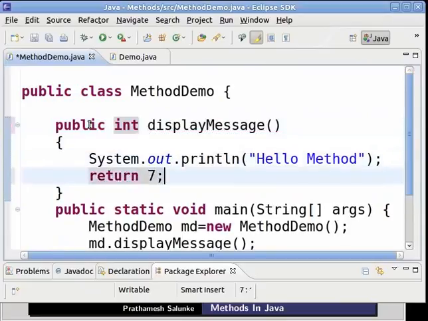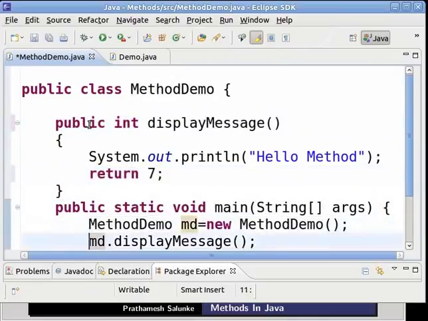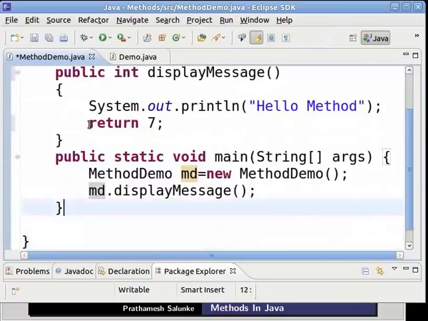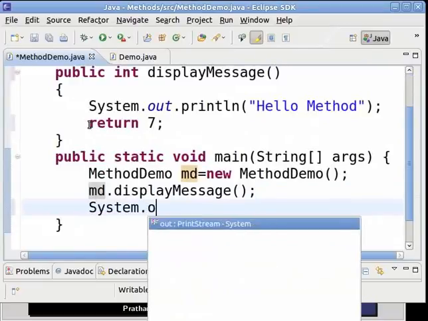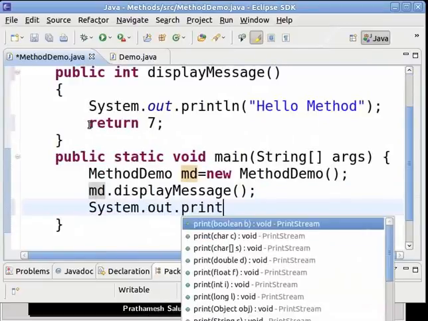semicolon. Remember that we write the return statement at the end of all statements in the method. This is because after the return statement, no other statements are executed. Now inside the main method, at the end, type the print statement. So type System.out.println.